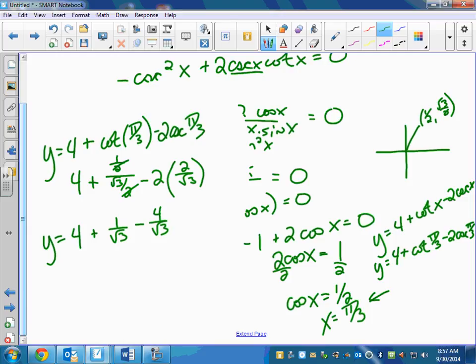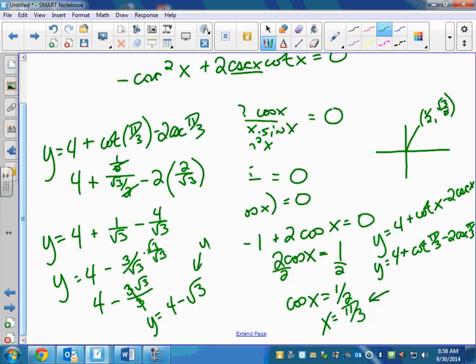So I don't know, it's kind of weird to have that in the bottom, but that would be 1 minus 4 is negative 3 over the square root of 3. Think about if we rationalize that denominator there, we could multiply this part right here just by the square root of 3 over the square root of 3. And we would get 3 radical 3 over 3, or just the y value equals 4 minus the square root of 3.